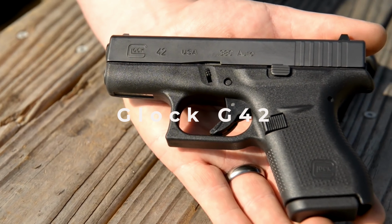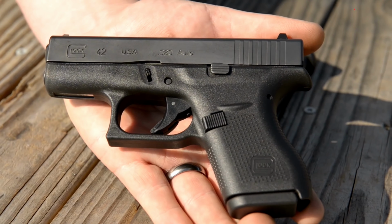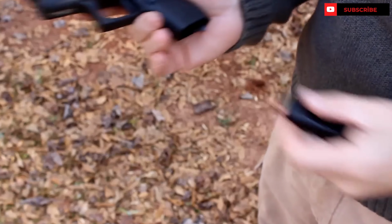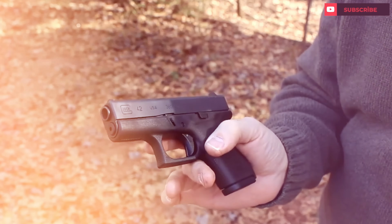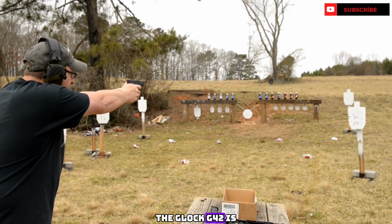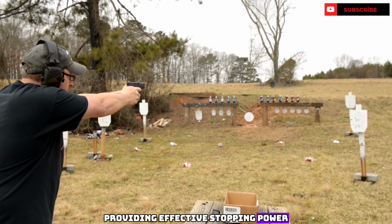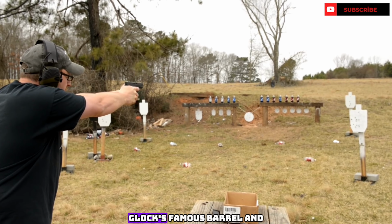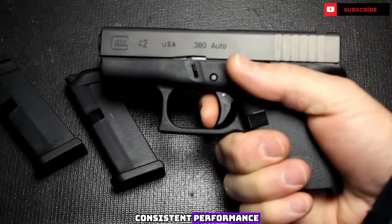Number 1 is Glock G42. Caliber and performance. The Glock G42 is a pistol fired in 380 ACP, providing effective stopping power alongside ease of carry. Glock's famous barrel and firing systems offer users reliable and consistent performance.